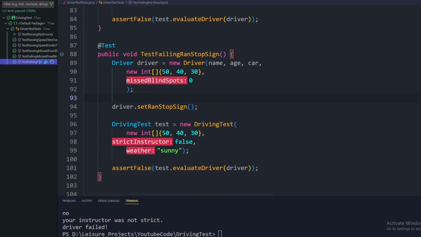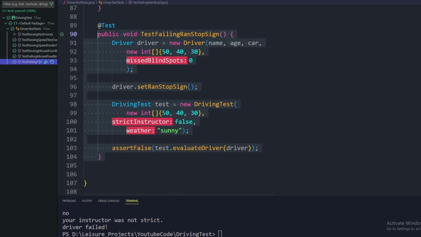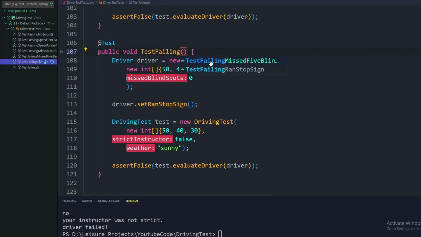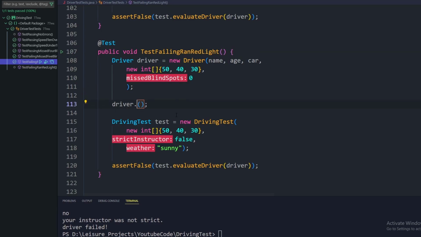So there's a lot of test cases to cover. So this is gonna take a while. Let's try something out. Let's say that I ran a red light. Again, I drove perfectly, except that you ran a red light. And that means that I'll fail because of that.